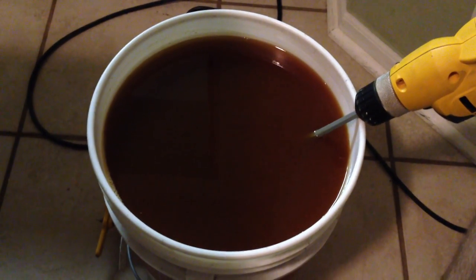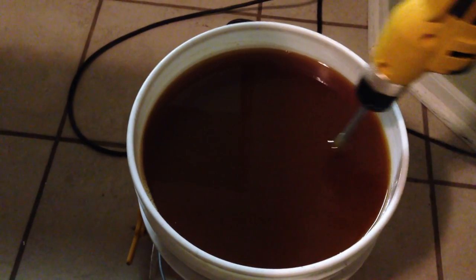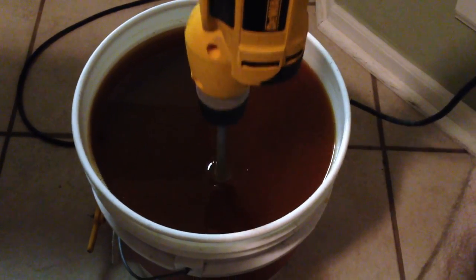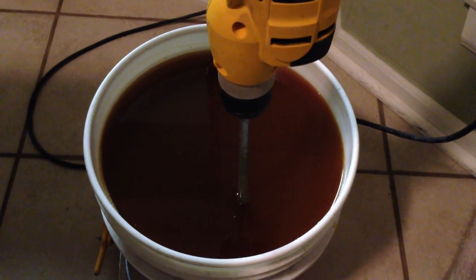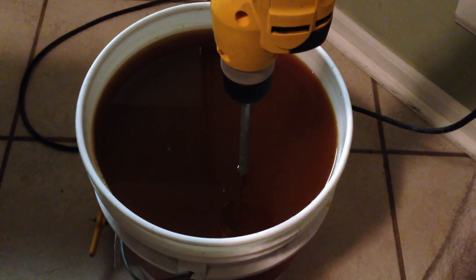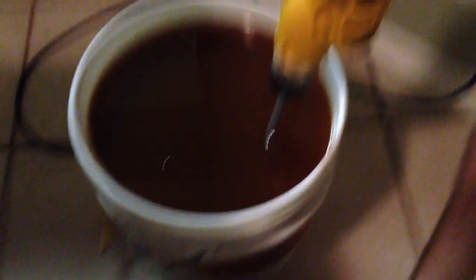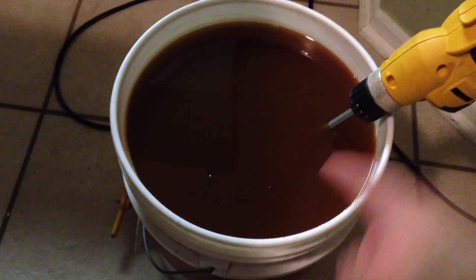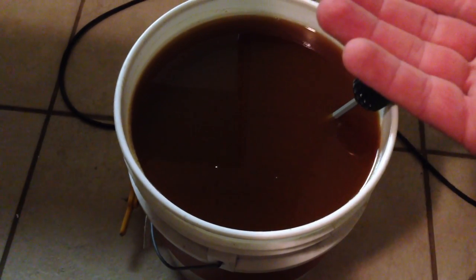One more thing: if you are using the drill, just be careful. You've got this thing all the way down in the bucket, and if you pick your drill up while it's stirring and you decide to get creative and lift up on the drill, that honey is going to be stuck all over that rod and you're going to sling it all over your legs. I'm not saying that I did do that — there's a good chance that I did — but just save yourself a sticky mess. If you're going to come up out of the bucket, make sure you've got a little bit of freeboard so when that honey slings, it hits the edge and runs back in. Come up slowly.